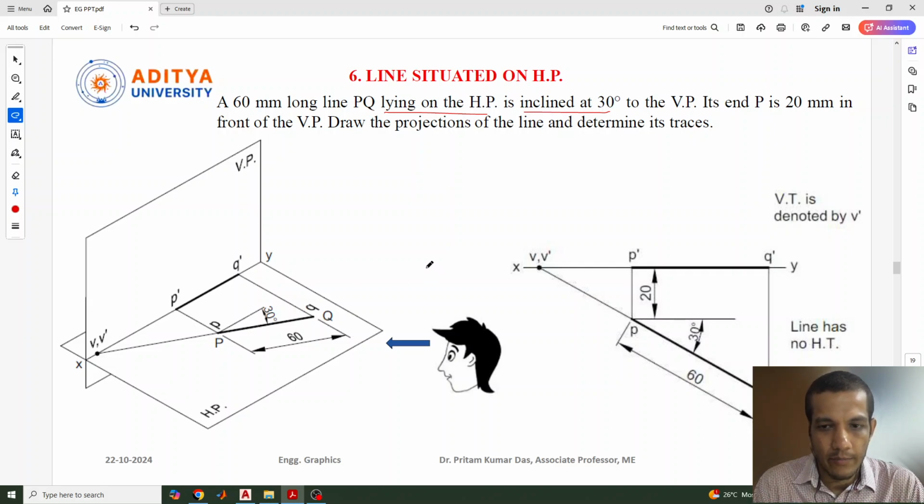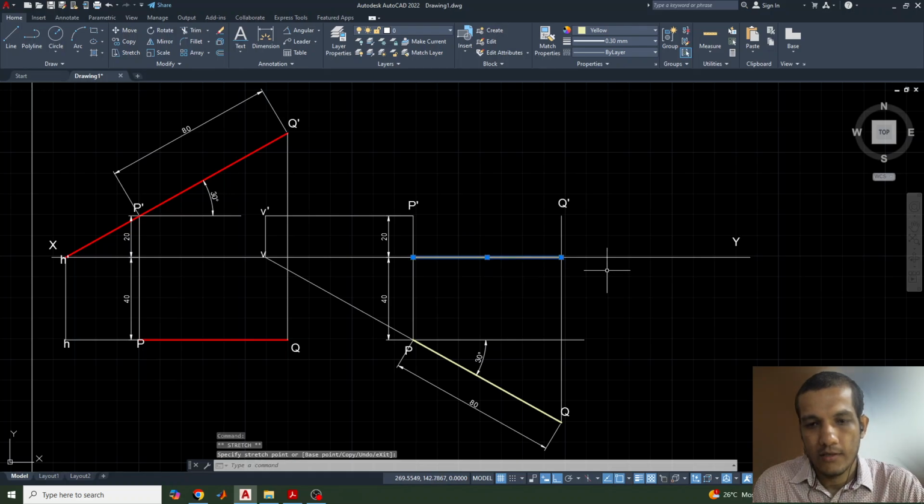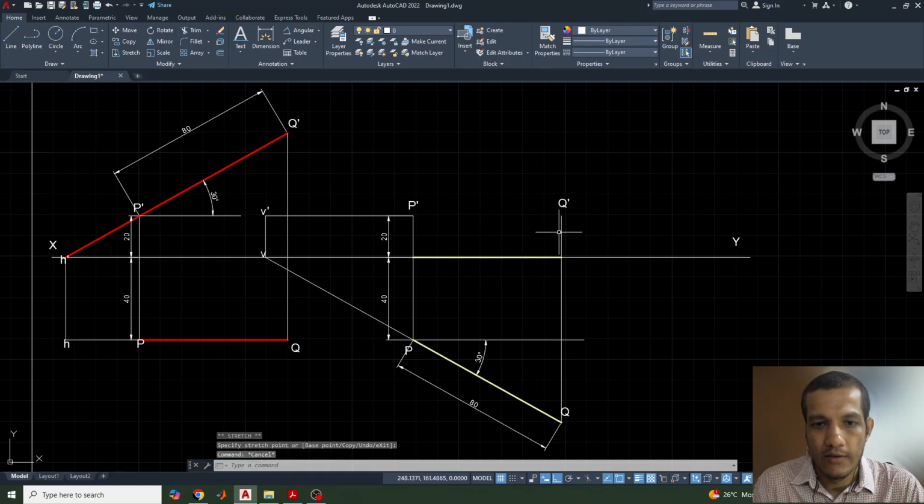The PQ line will be on the horizontal plane itself. It is very simple. Like previously, we took a gap, but for this case the line will be placed on this point. That will be enough, so this is the answer. There will be no P dash and Q dash point 20 mm above this. Only the line will be placed on the reference line itself.